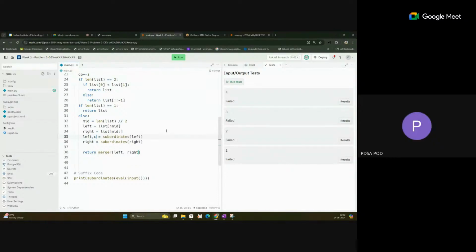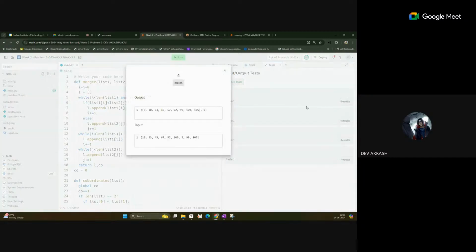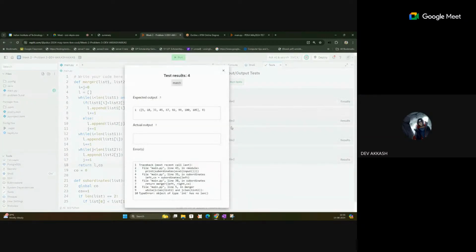Then just take the count here and let's see what will happen. Left.count.